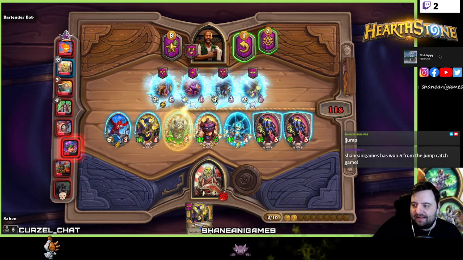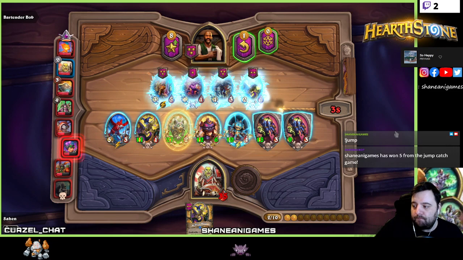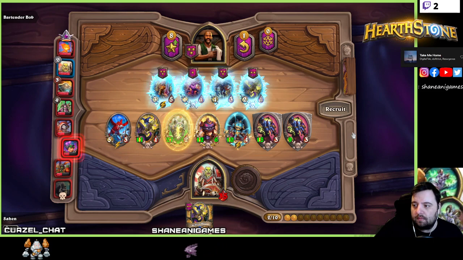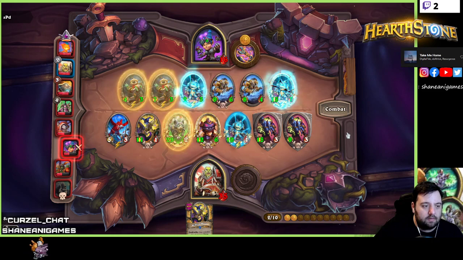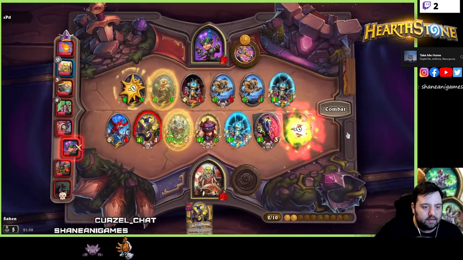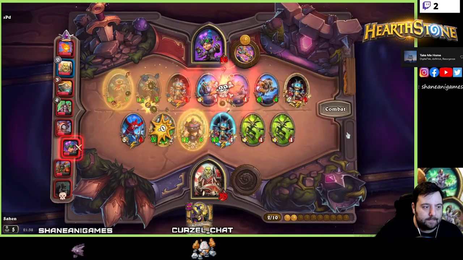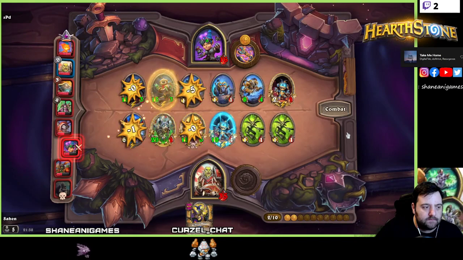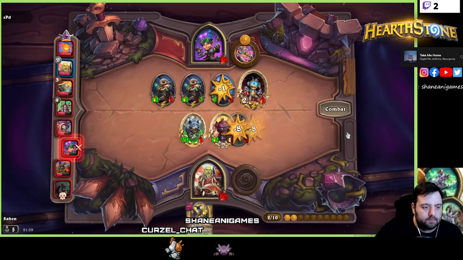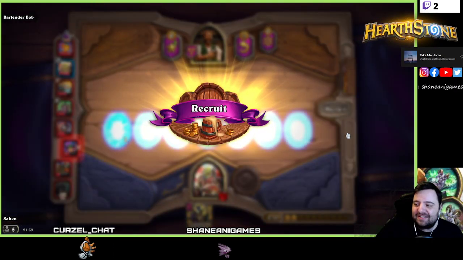Jump. Yeah, I got the star, nice. Sweet, I love that game. It's so fun. You can win this thing. Oh, that's nice. Sweet. I'm happy with that.